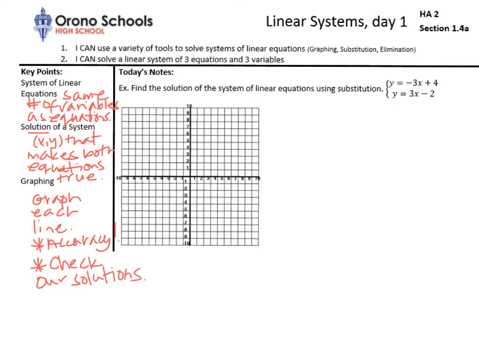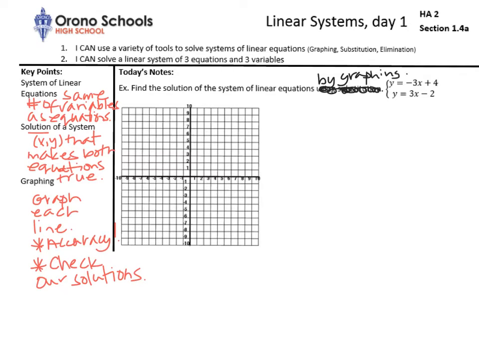All right, let's take a look at the example on the right. It says, find the solution of the system. Oh, it says using substitution. Oh, goodness. We're not going to do substitution. Otherwise, we wouldn't have a graph on here. We're just going to say by graphing. Sorry about that, you guys. I've been trying to catch these. I can't catch everything. So we'll just say by graphing.